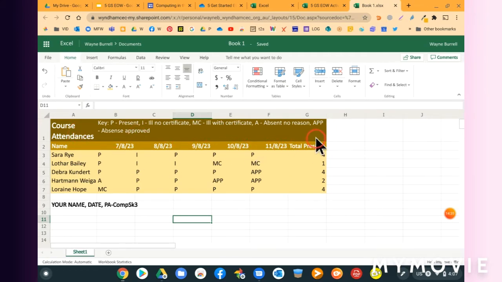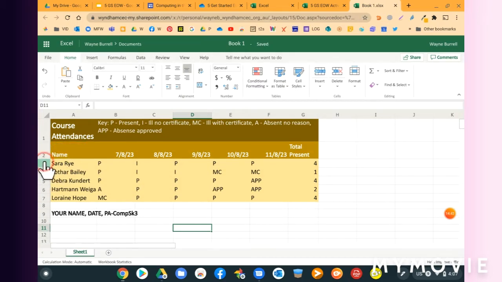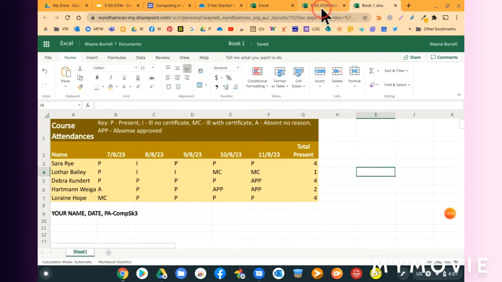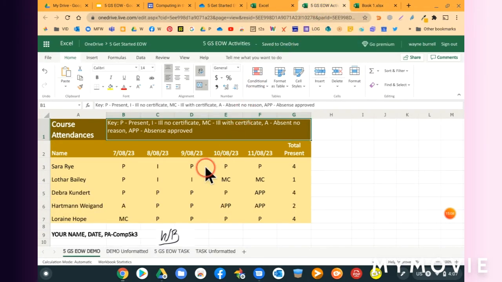Okay, now also here I might resize that so the present goes to the, so I just resize that row so that total present appears like that, and then all of these I think are center aligned in the cell. So I'll select all of those ones and I will center align them in the cell. So if we go back to our example, yeah, it's starting to look like our example now.